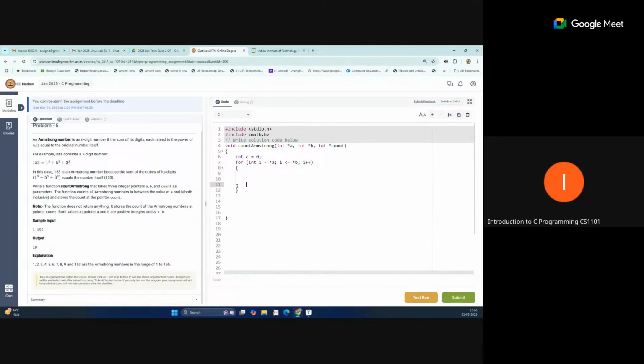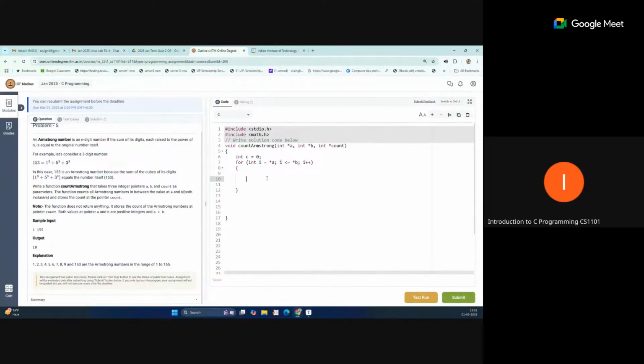Now the very important task here is that we need to perform the task for every digit of the given number. The range gives us numbers like 1, 2, 3, 4, 5, but for each number we need to figure out its digits to check whether that number is an Armstrong number or not. Like 153: this is one integer value, but we need to break it into three digits, 1, 5, 3, square them, then sum and check whether it is equal or not.